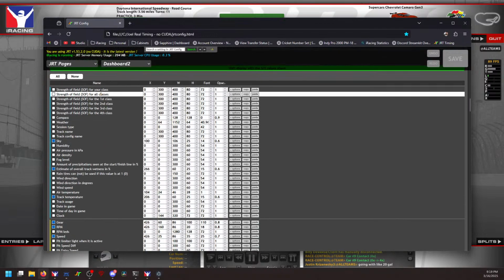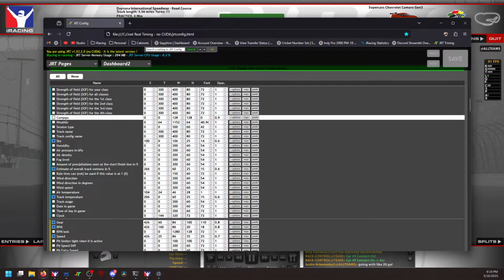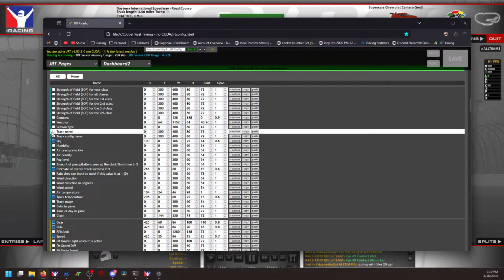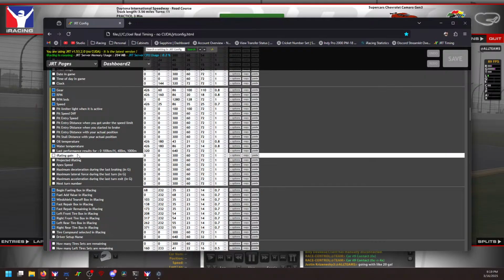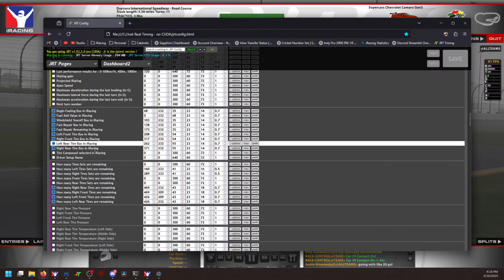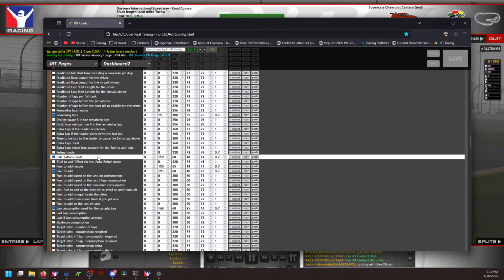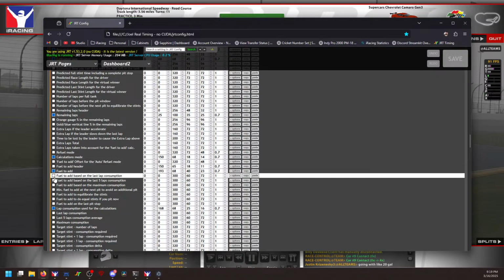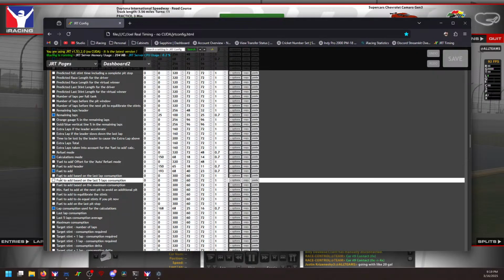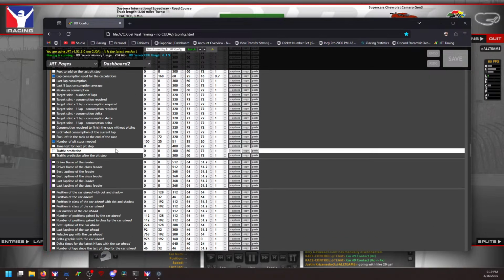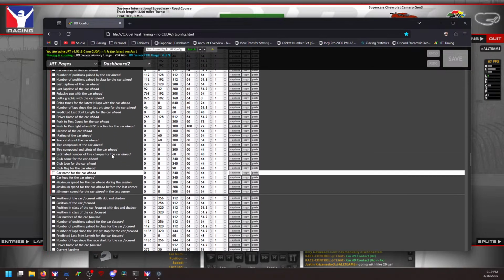You could have strength of field for all classes, first class, second class, compass, weather, session type, session name, track name. I don't use all of them, obviously, because there's more than I could use. But like fields based on last lap, last 5 laps, you could get yourself in trouble.